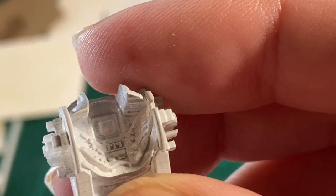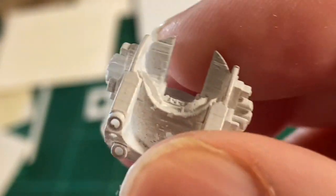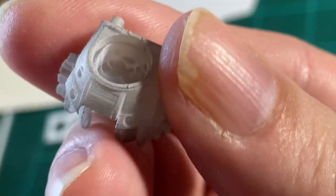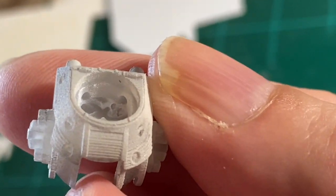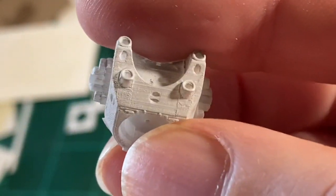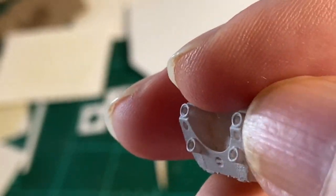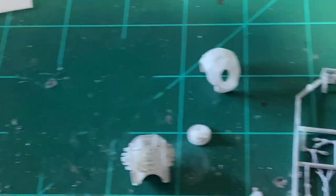I could have some light come through and scratch off some of the paint — I'll have to paint it black and scratch off some of the paint. Then run fiber optics down through all these holes and probably just have them end right there on the inside so they are lit. A little bit of sanding will be needed — you can see the rough lines on the side pieces — but I started to sand them.